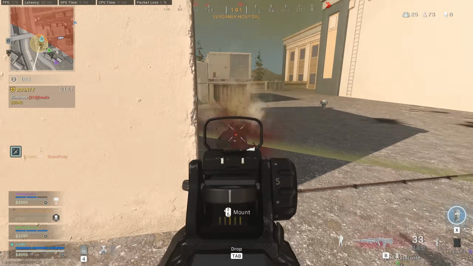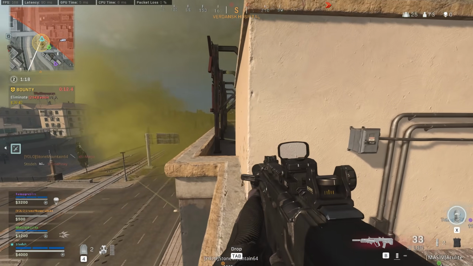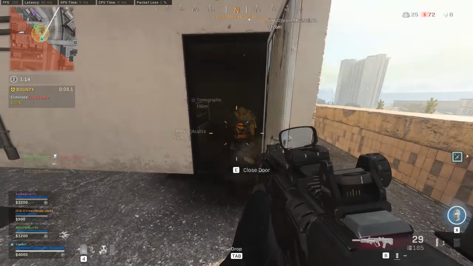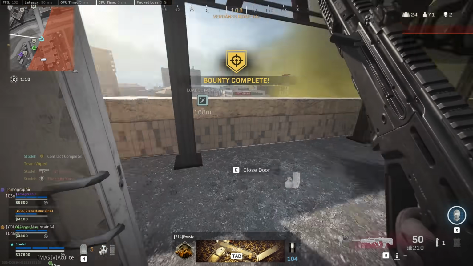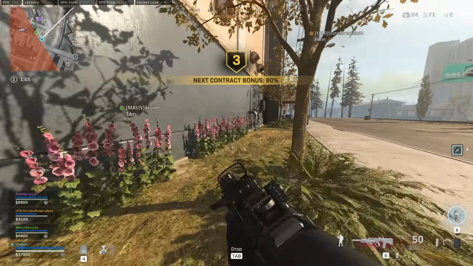Jump if you need to, because he's up there right now. They're still up the very top. One's bottom floor. Down him. Dead. Oh, nice. And that's a team wipe. Okay, well done. Very good.